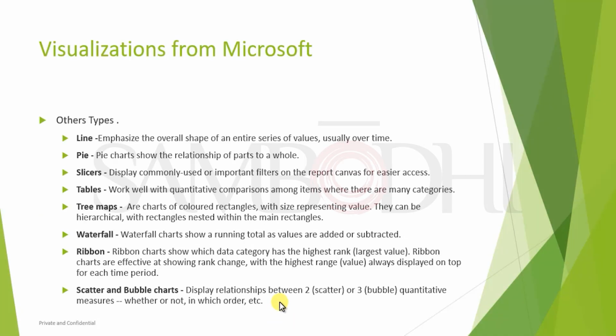Moving on, for the last few charts, I would like to take a very theoretical approach. Looking at the rest of the charts, these will help you identify more or less what we've done till now. One of the other charts present on the Power BI desktop screen is the line chart. A line chart is basically a series value evaluation over a dimension. It usually is time, but need not be. Second is the pie chart. Like we saw the donut chart, the pie chart is the same as the donut chart, only the shape and the visualization concept differs.